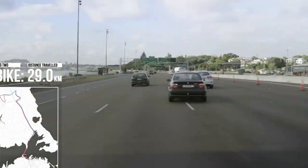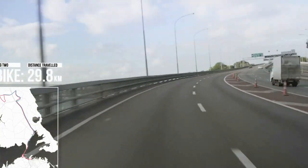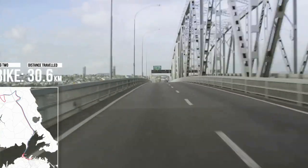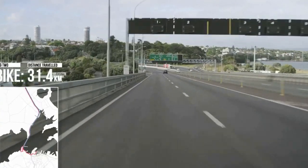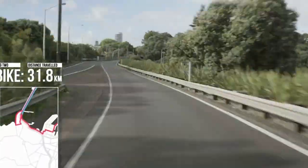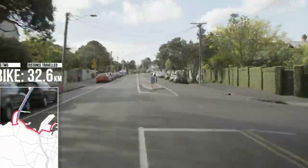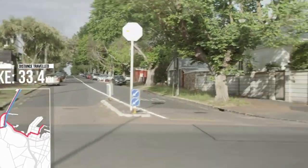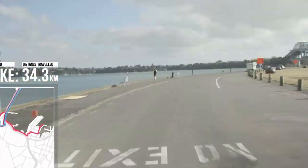Again, through this section, really great roads. And yeah, just up here, this is where the Harbour Bridge starts. Get into that small chain ring again, and now a nice long descent into Shelley Beach Road. You'll pick up some great speed down here, and then there's a sharp turn to the right, so competitors have to be wary of that and just slow down there. Another sharp right here as we make our way under the Harbour Bridge, and remember those speed bumps again.